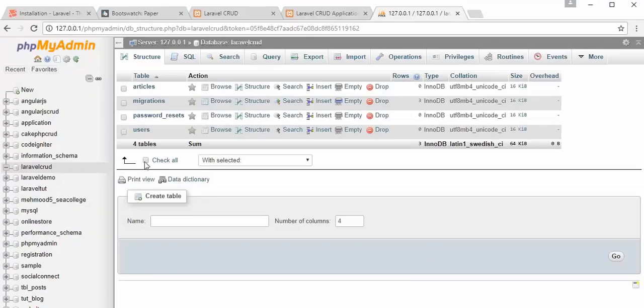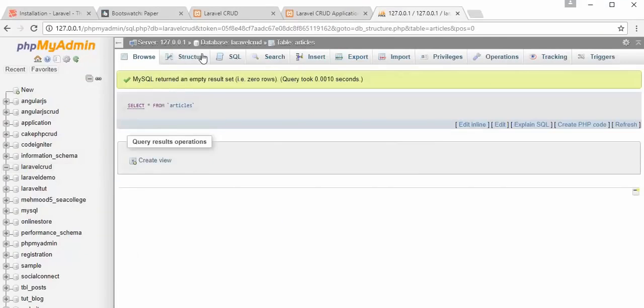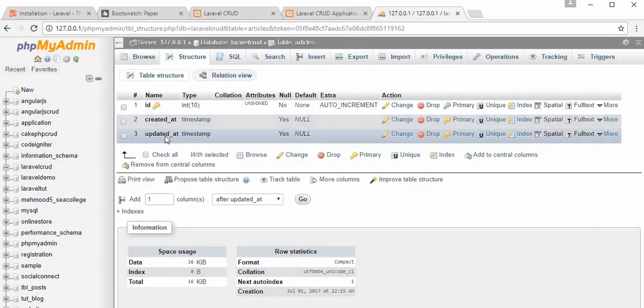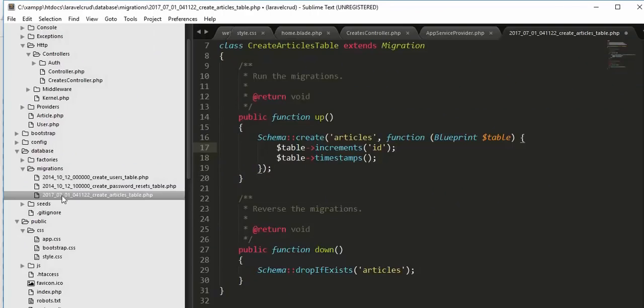So the articles table will have three fields: id, created, and updated. Apart from these three fields, we need to add a few extra fields to this table. To add those extra fields, we need to go to our editor and click inside our migrations.